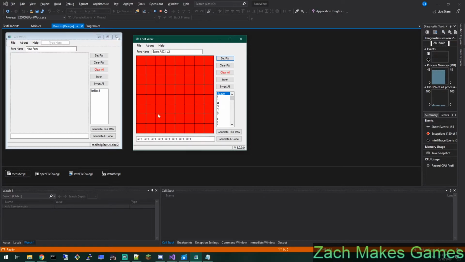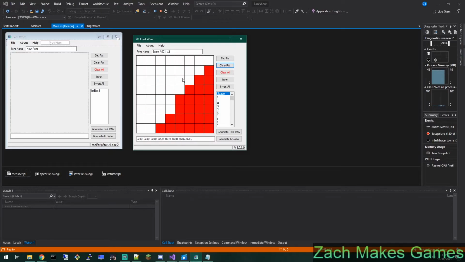So you can see I can set individual boxes within this grid, and this grid corresponds to the 8 bits of height on the page and then 8 bytes wide. I can also set this clear pixel button, which basically sets the brush to be like an eraser. And the way this works in the LCD is that a red square equates to a pixel being on in memory, and a white square equates to a pixel being off in memory.